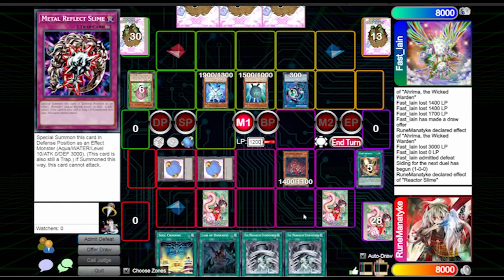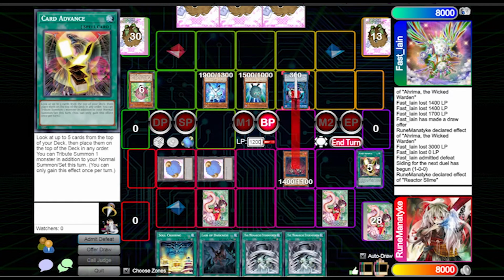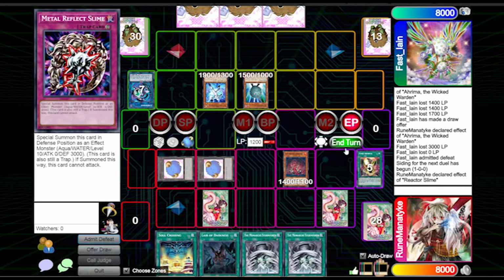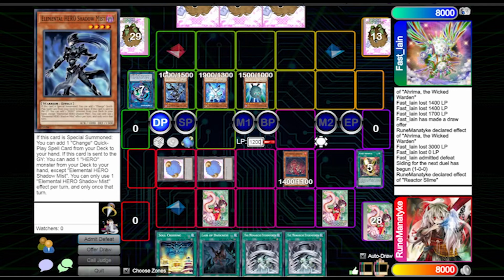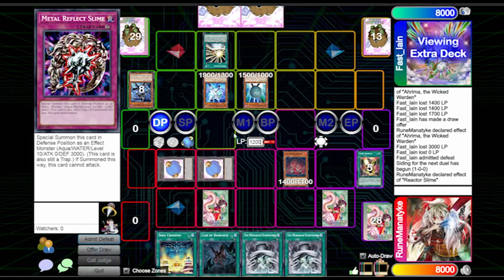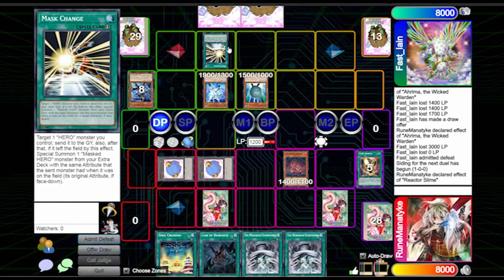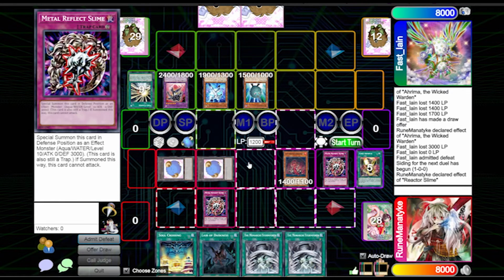Okay. You know what? Effect. Normal summon. Stop it. Activate. What? I am going to chain to the activation. Okay. Go summon 2 tokens. That's fine. Go for it.